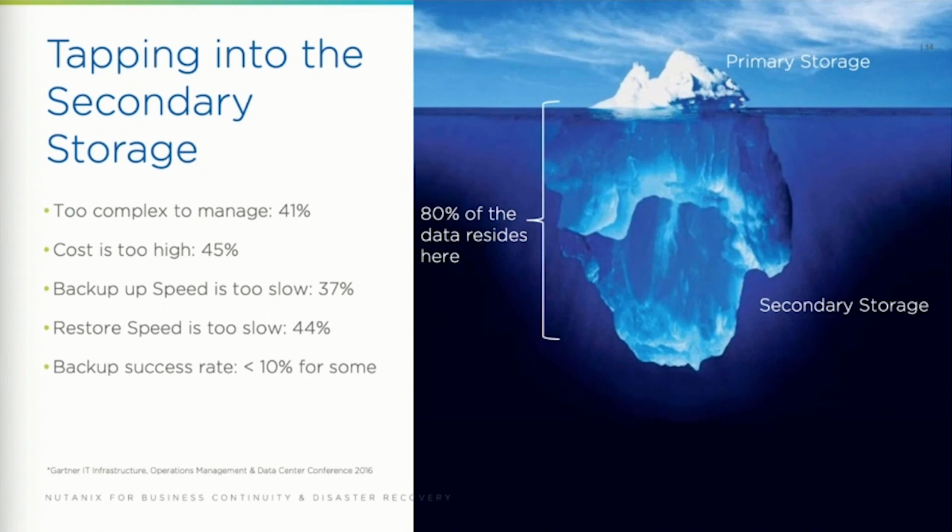So just to summarize all this from a market perspective, the reality is that the market for secondary storage is still dominated by traditional technologies. And interestingly, the vast majority of an organization's data becomes critically underutilized, where backup data is relegated to being data stored in archives, file shares, test and dev systems, etc., where its potential utility and its value to the business is reduced to essentially nothing.